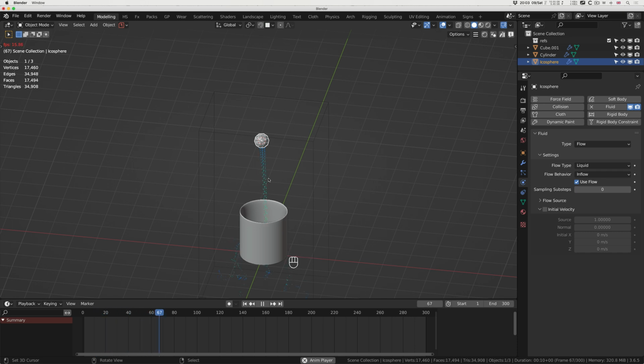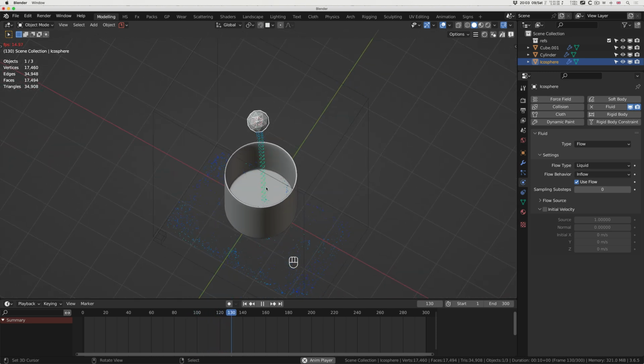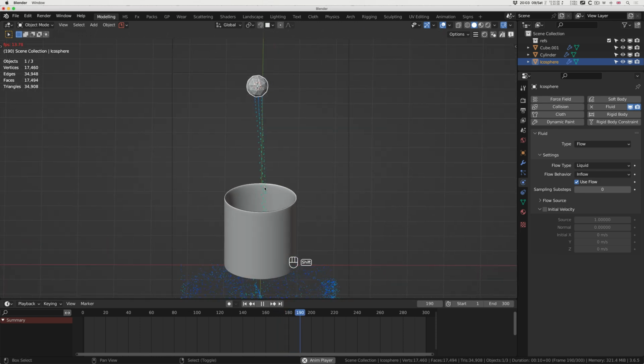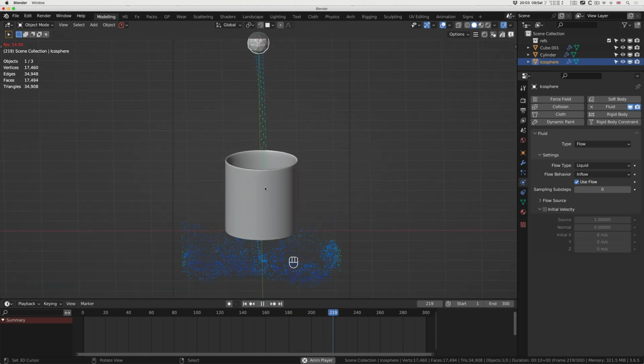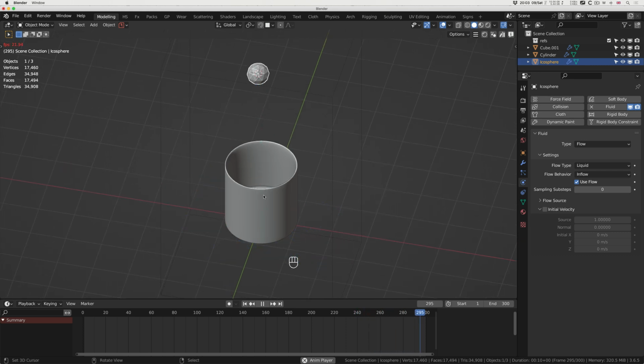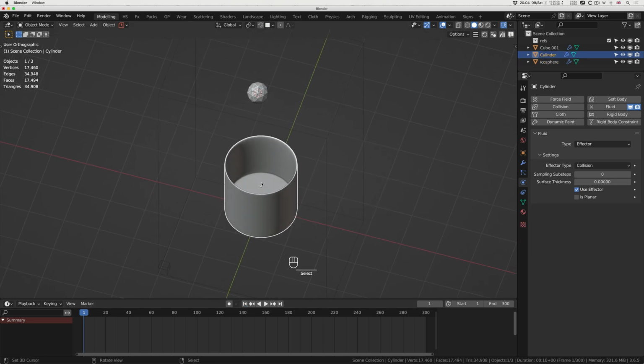And there we go. Now it is being affected, as you can see, but it's going through really the glass. And I suspect our cup, whatever you want to call it, let's stop that, go back to the beginning, it may be not thick enough. See? So let's Tab into that.